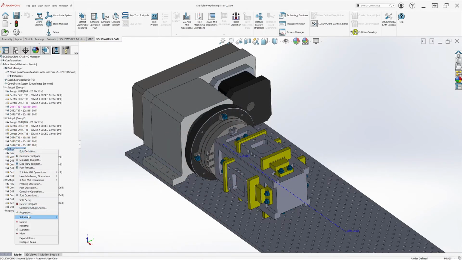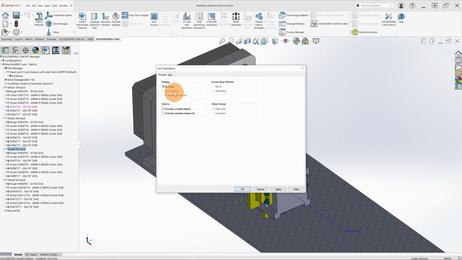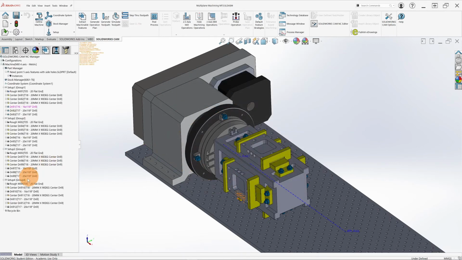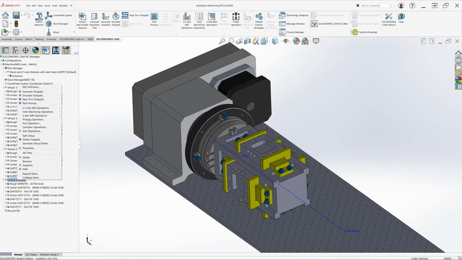Setup 3, same thing. Rough, contour, center drill and drill. And finally, setup 4.